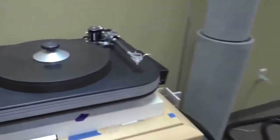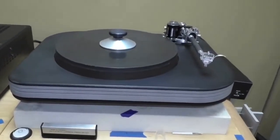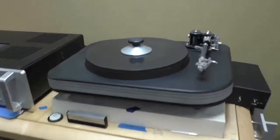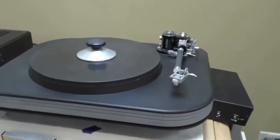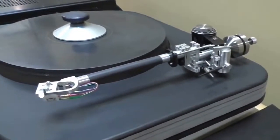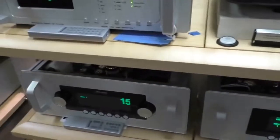This is Alan Perkins' RPM turntable. You'll notice the looks. This was designed in the 1990s, and everybody copied this. I'm not going to mention the brands that copied it, but that was his look in the 1990s, and it's still a wonderful turntable. A current Tri-Planar arm, which is another Minnesota product. You've got a Lyra Scala cartridge, and then you have a Ref 6 preamp and a Ref Phono 3 phono stage on the right.